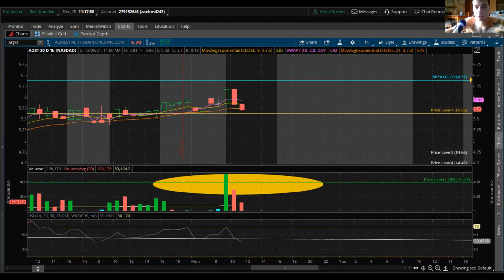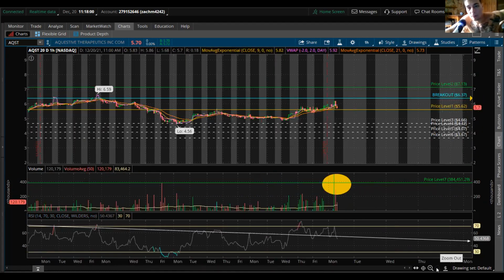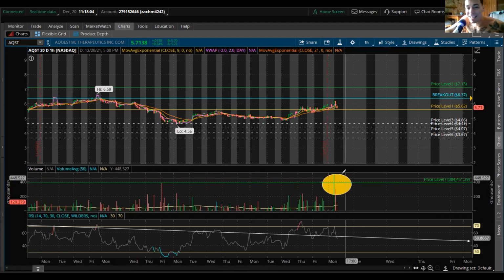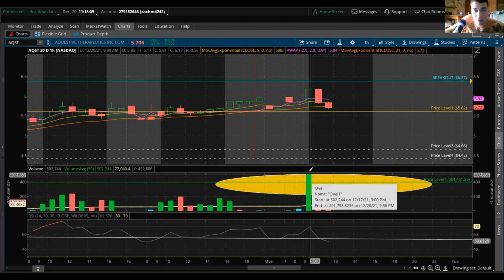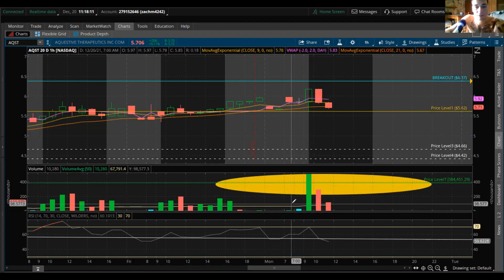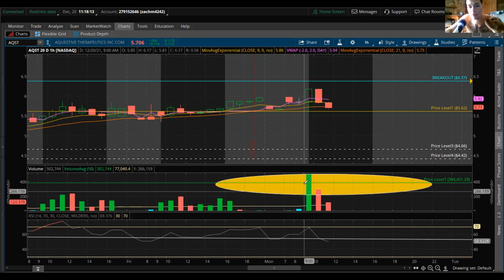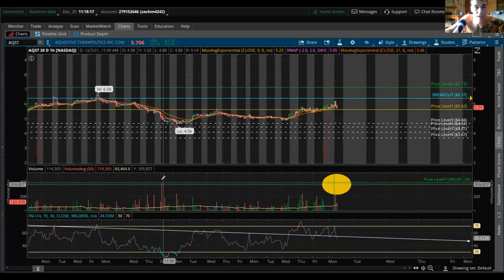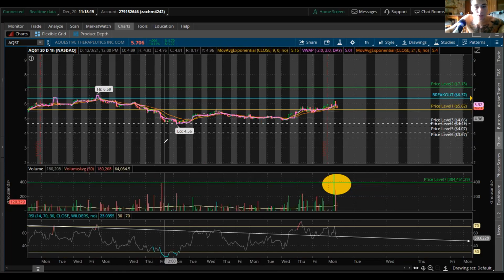But what I want to show you, I'll zoom back out real quick, is the volume. Look at the insane volume today. I'll zoom in so you can see it's all the way up there. This is the volume average right here, and this is way above the volume average. It's the highest it's been. Our previous high was on this day when we had a huge sell-off.